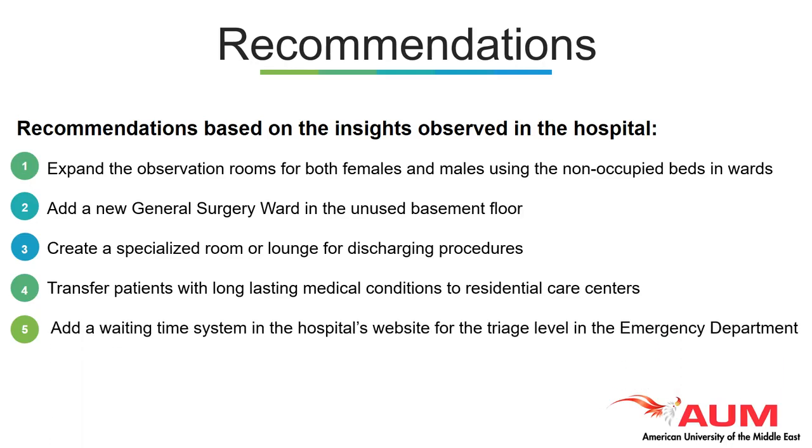Lastly, another effective solution that will expand their patient space and will serve more patients is to add a waiting time system in the hospital's website that shows the current waiting time in assigning the triage level. This will allow people with non-emergent conditions in deciding of when to arrive to the hospital. This will certainly minimize the number in queue and high congestion rates in the emergency department.